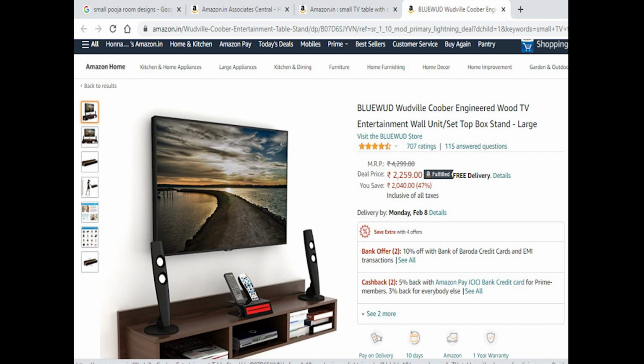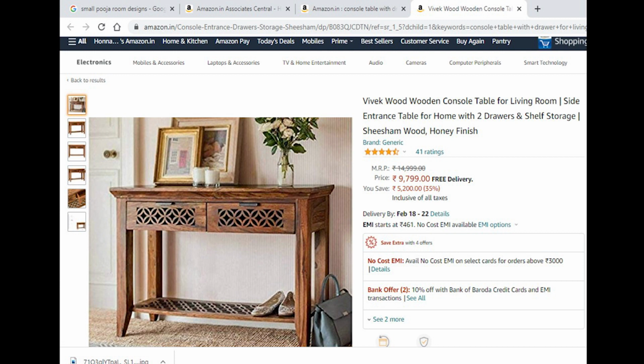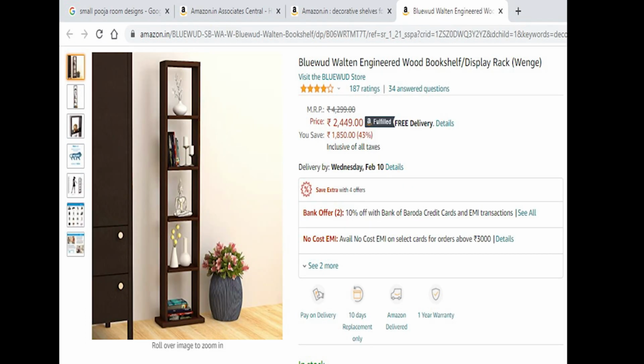Now coming to those people who will not be able to sit on the floor to offer the puja, especially because of knee problems or age issues and all, for all of you, you can go for a console table. A console table is something that looks like this. You also get these tables which have enough drawers and enough storage space. So please remember, none of these items you are fixing on the wall, whether it is the shelves that I am talking about, and when I say shelves, I am talking about the bookshelves, and also the table.